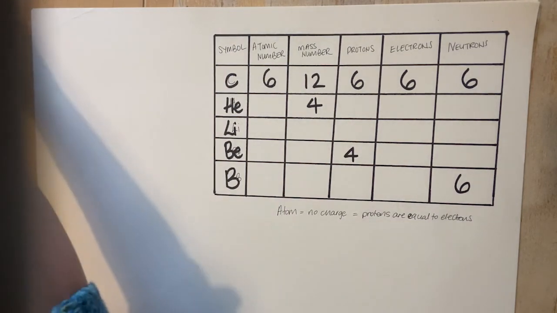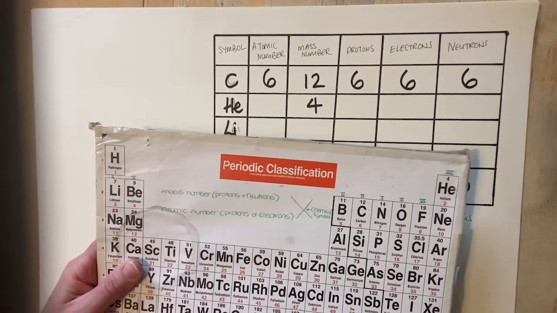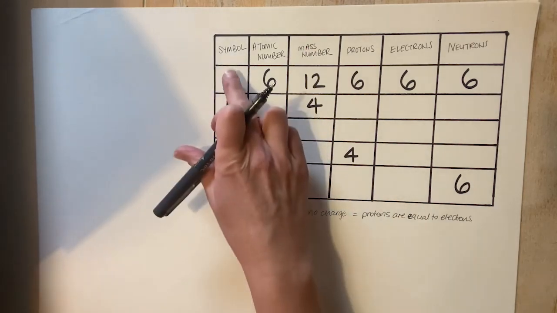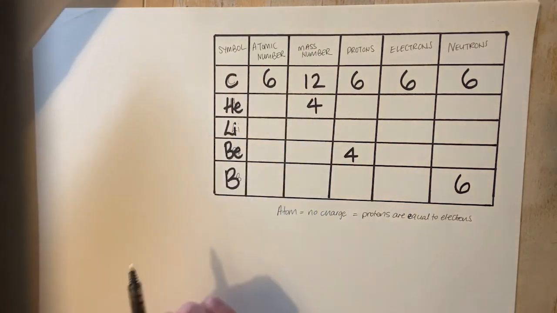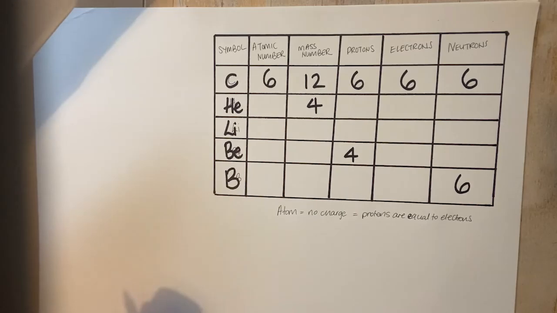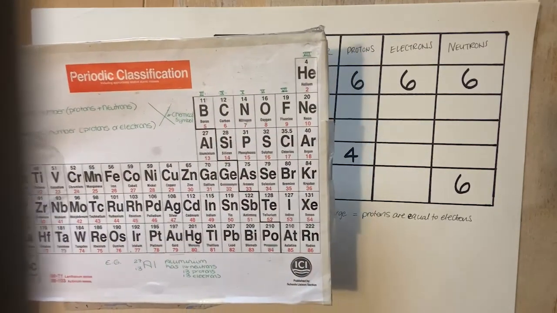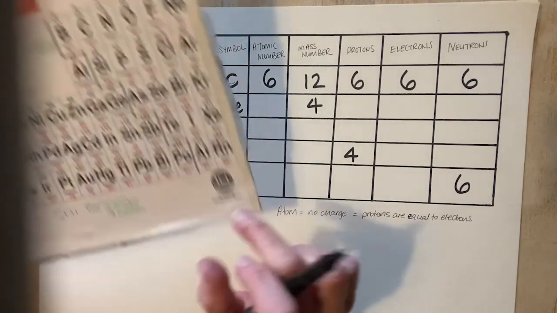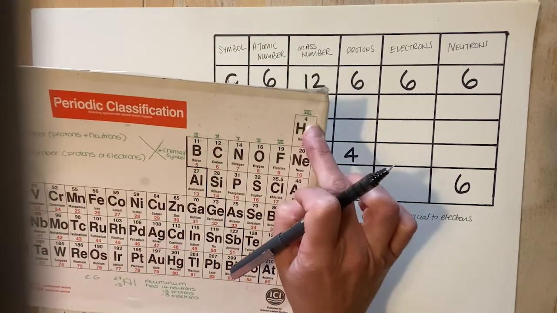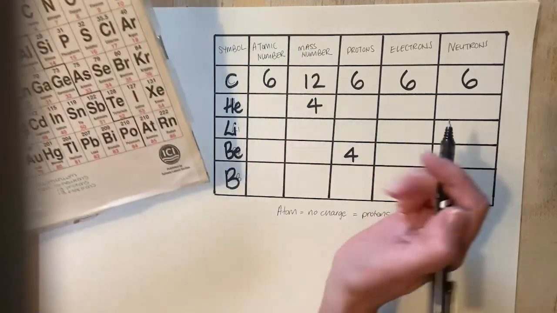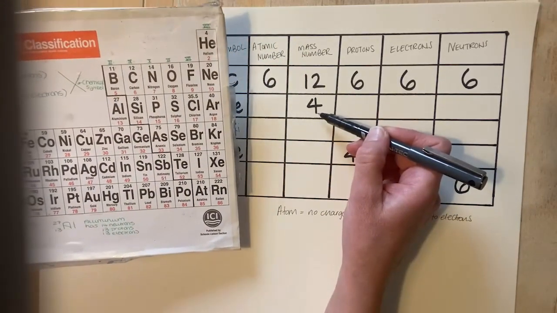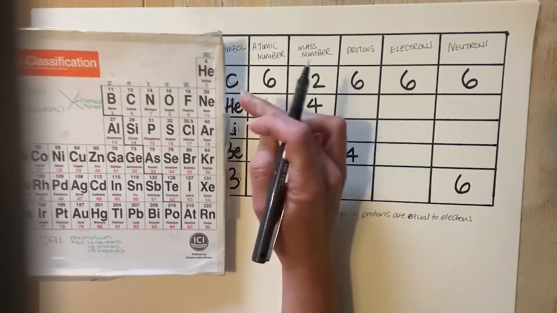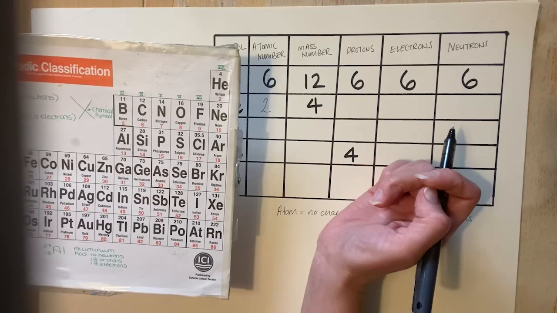The first step to answering this is we need a periodic table, and we need to find the atomic number and the mass number for each of these elements. Now C, H, E, L, I, B, E and B can all be found on the periodic table. Carbon is done for us as our example. Helium is He. Now helium, the bigger number, the mass number is a 4. That's already there. Good, we're on the right track. The atomic number is the other number, the smaller one. We can put a number 2 in there. That's the atomic number of helium.